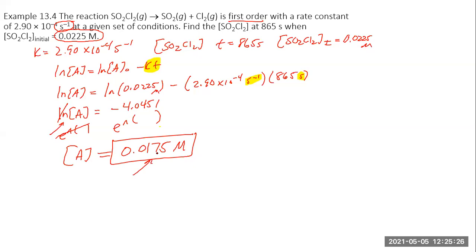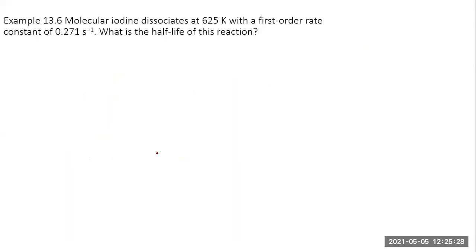All right, one last one here on first order. What is the half-life of this reaction? So see what you come up with. All right, since we're looking for half-life, we want to think about our half-life equation, which is specific for first order, natural log of 2 over k. It doesn't mention first order, but if it didn't, we'd know it is because of that. We pretty much got everything we need.